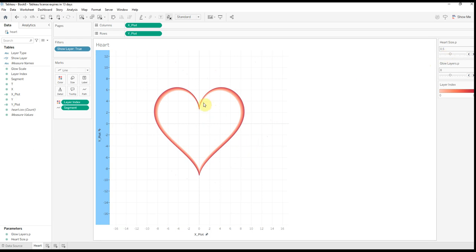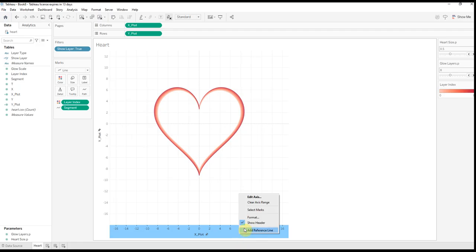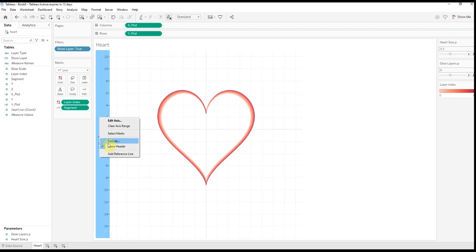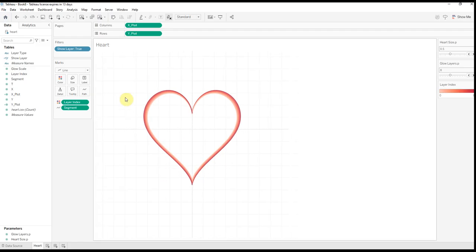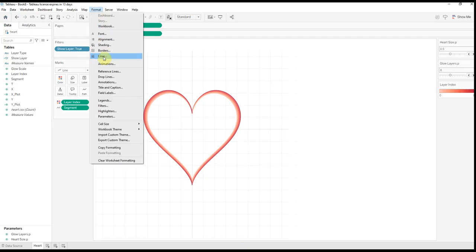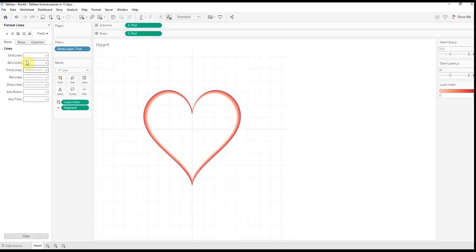But we want a clean background. So right click, not to show header. Here, uncheck this as well. We don't want those lines. Go to format, choose lines, then grid lines, none.